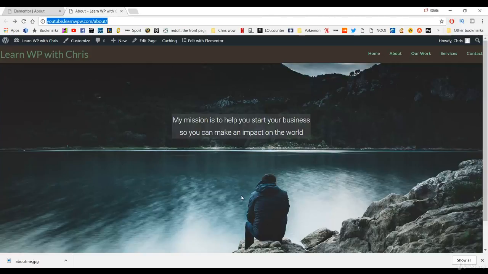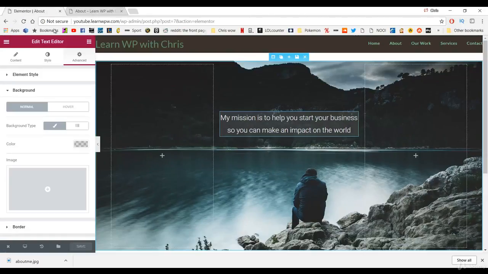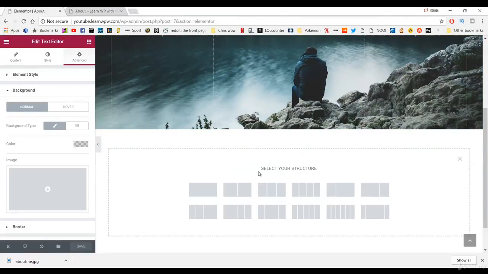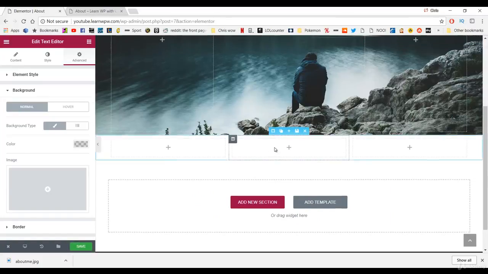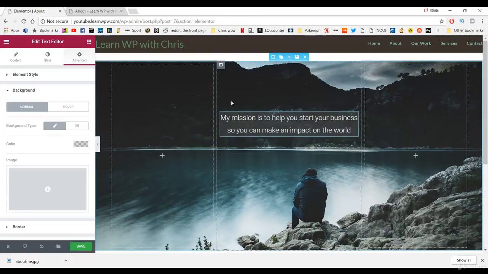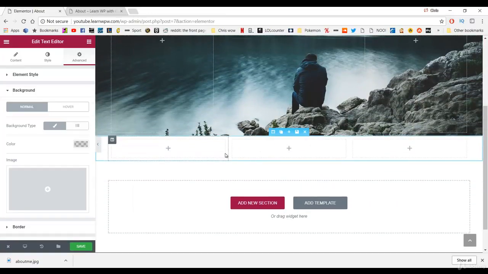This is only the top side of it, so we are now going to go back to our Elementor page builder, and we're going to scroll down and add a new section. Again, we're going to use the 3 columns. That way the text doesn't go across to the side. So that's why we've done that up here. We've put 3 columns and put the text in the middle so it doesn't stretch right across. So with this one, we're going to be changing the width of them to 15% on both sides. Just try and get that done accurately.